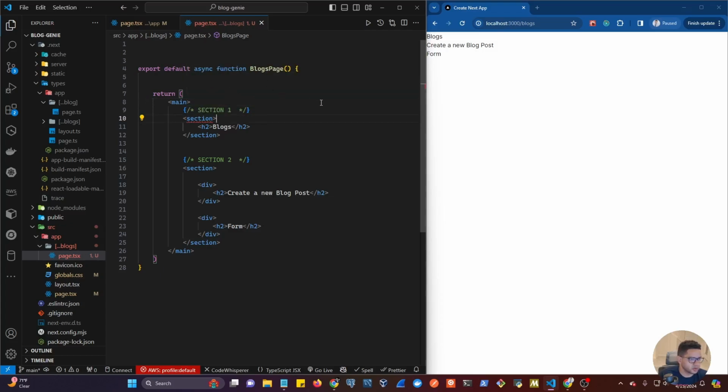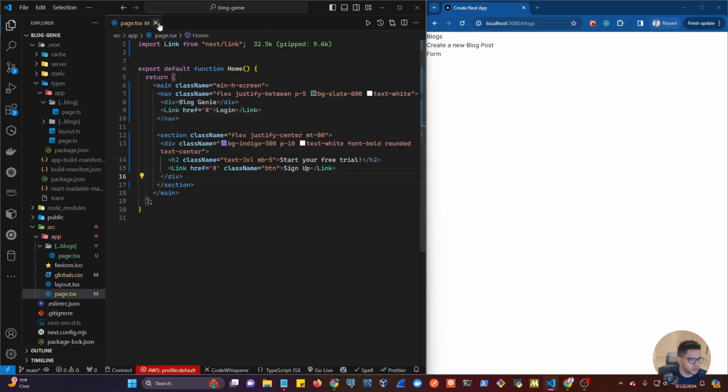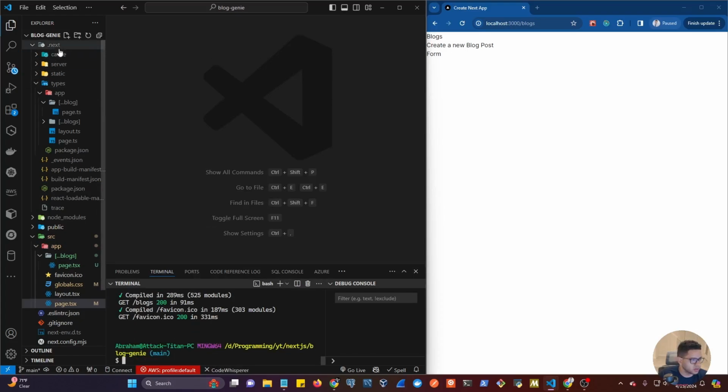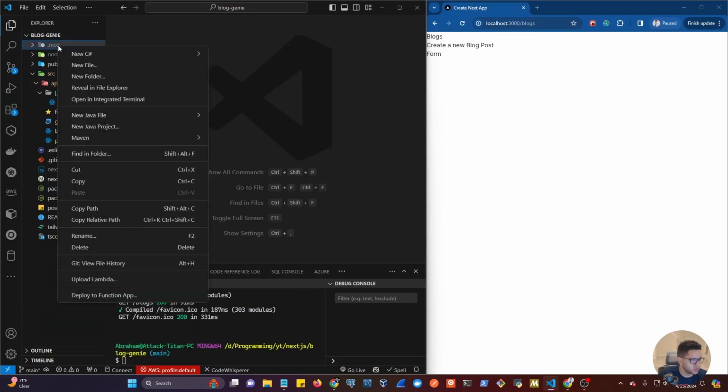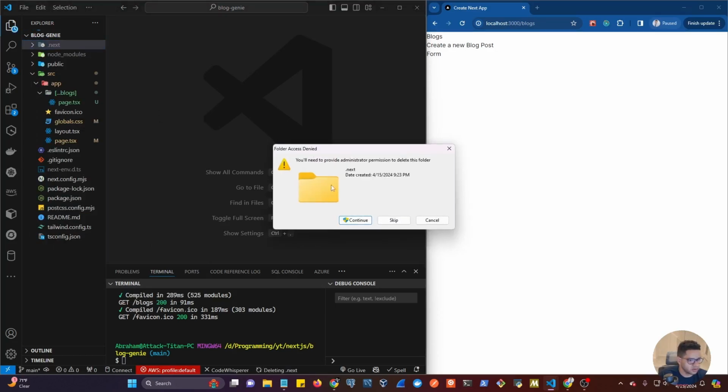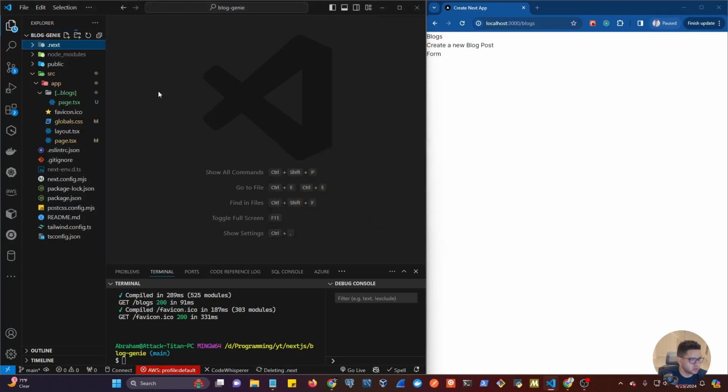Okay, that's probably going to cause an error because I renamed the page. So what we can do is close everything. If that happens to you, close everything. We can stop the server. We can delete the cache in here if we wanted to, just to make sure we don't get any of these errors.